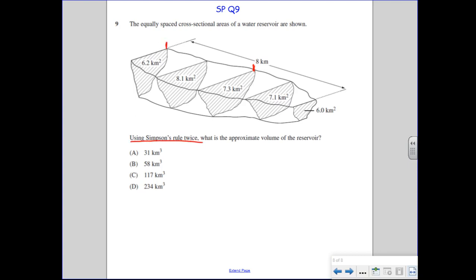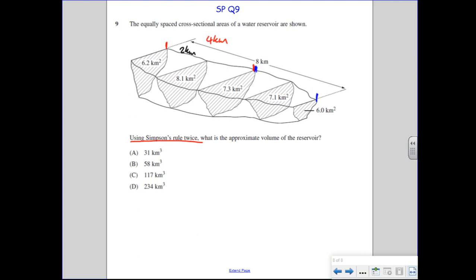So we're going to do the first half, I'm going to do that one in red, and then the second half is when we're doing it in blue, right? Now, that whole distance is 8 kilometers, so that means from that red distance it's going to be 4 kilometers, but remember that's not going to be our h. What we actually want in here is 2 kilometers. And that's what our h is going to be in each of these things.